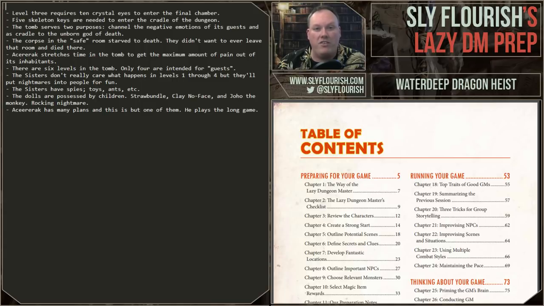Level 3 requires 10 crystal eyes to enter the final chamber, right? They can figure that out by seeing it, but they might hear about it too. 5 skeleton keys are needed to enter the cradle of the dungeon. So if you want to finish it, you're going to need all 5 keys. The tomb serves 2 purposes. Those are very logistical pieces of information.